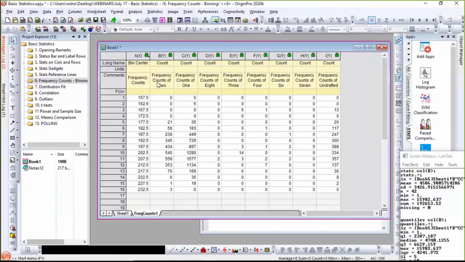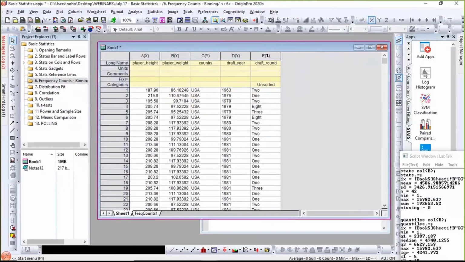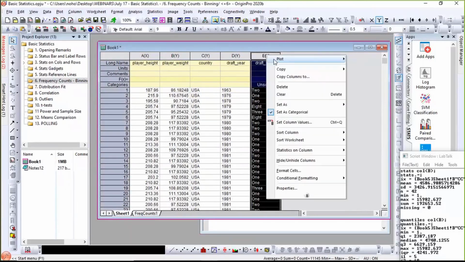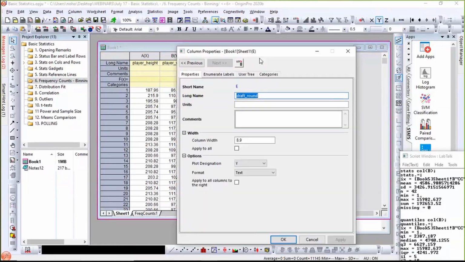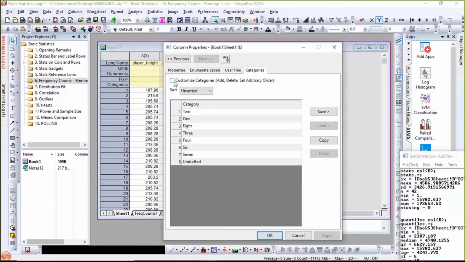Now, why did these come in a quirky order? Let me go back here. You will see that this column, if I right click, has been set to categorical, okay, but it has not been ordered in the order that I would like it to be. So I can double click here to the column properties dialog, and I can go to categories, and I can change the order to custom order.